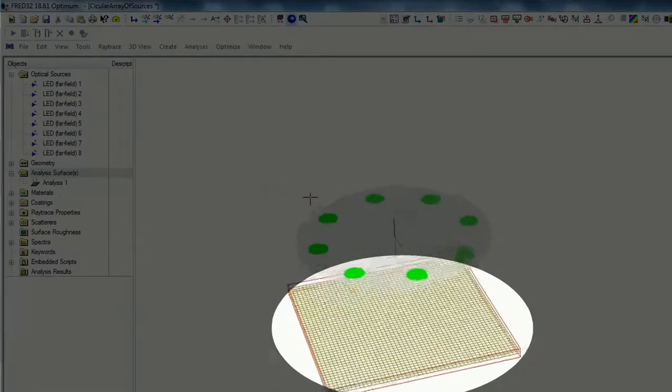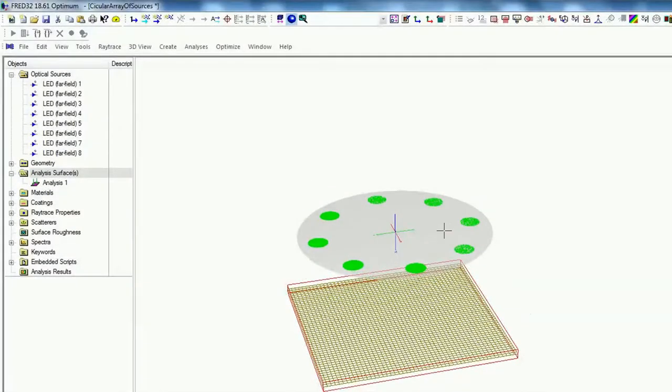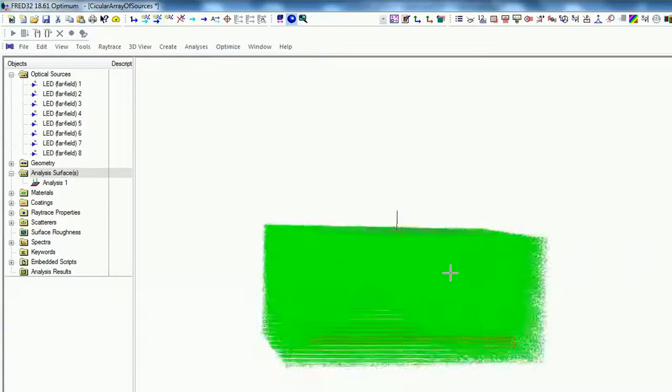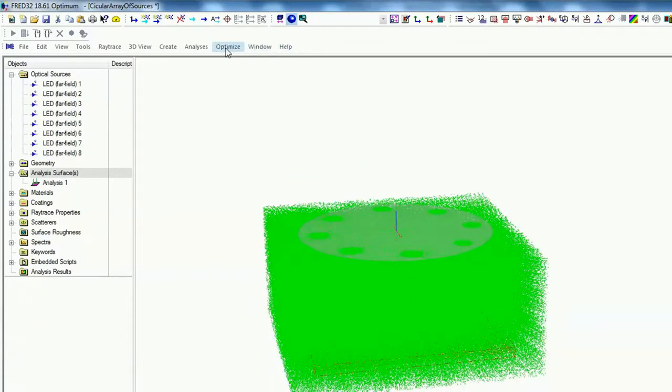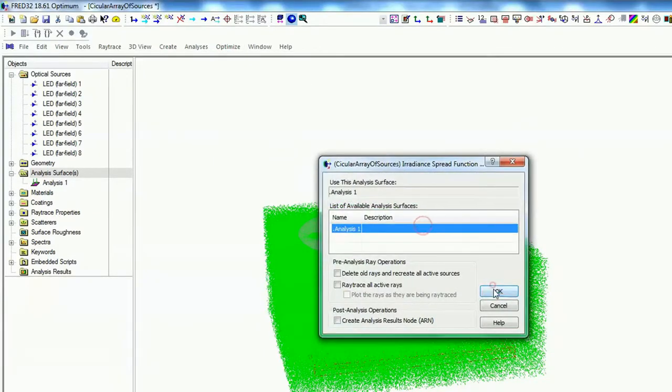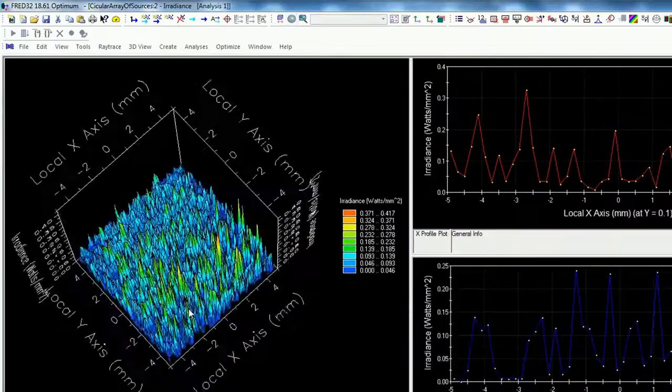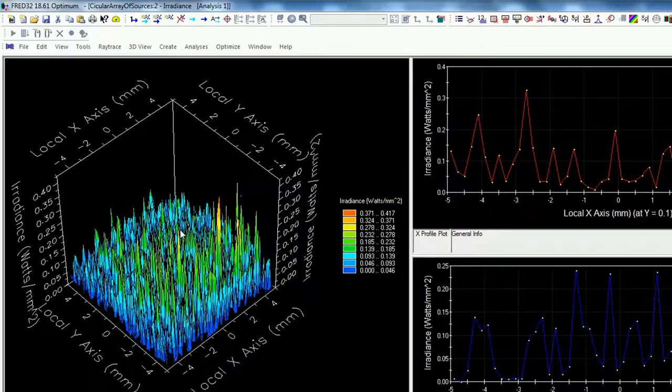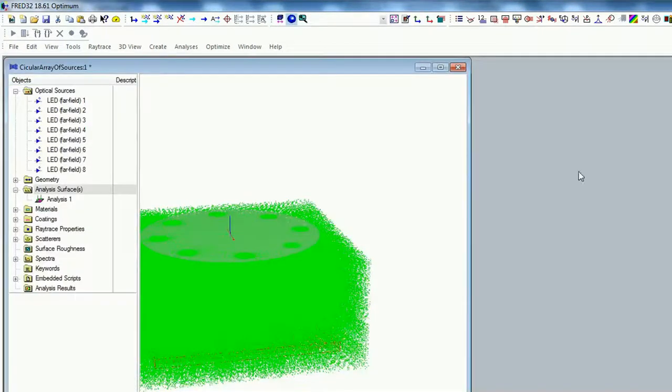I think there is not a lot to see in this example, but just for you, I can calculate and analyze this. You see just the irradiation of our analyzing surface.